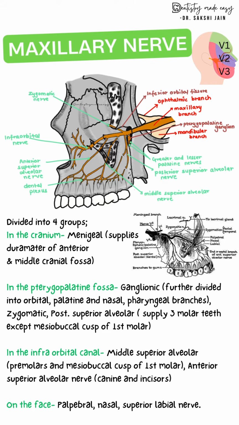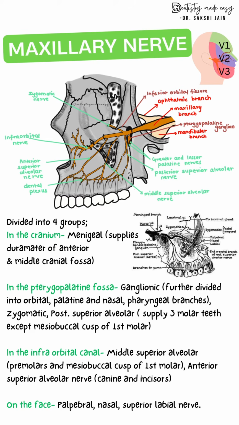The branches of the pterygopalatine nerves supply four areas: the orbital nerve, nasal branches, palatine branches and pharyngeal branches. The nasal branches have one significant branch known as the nasopalatine nerve, which provides sensation to the palatal mucosa in the premaxilla. The palatine branches include the greater and lesser palatine nerve. And lastly, the posterior superior alveolar nerve is the main trunk of the maxillary division in the pterygopalatine fossa. It provides sensory innervation to the alveoli, PDL and the pulpal tissues of the maxillary molars except the mesiobuccal root of the first molar.